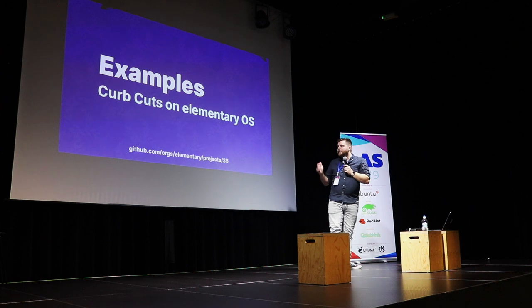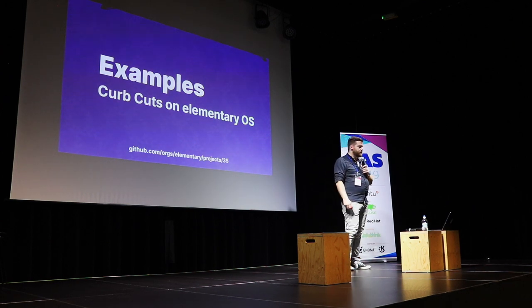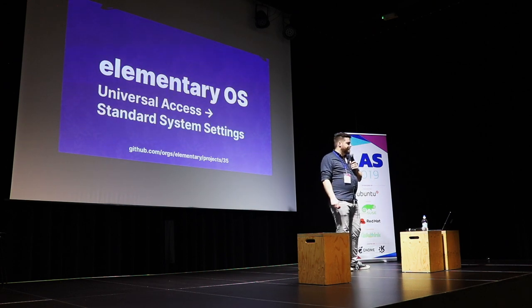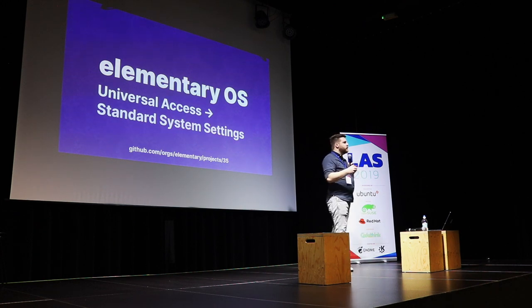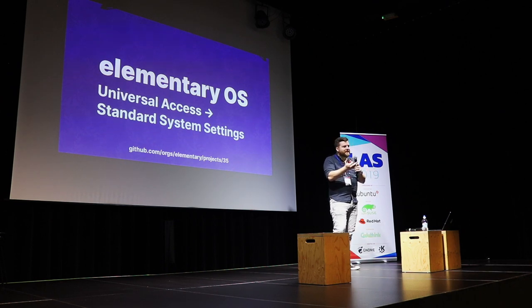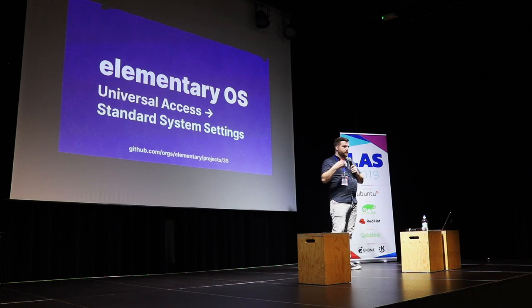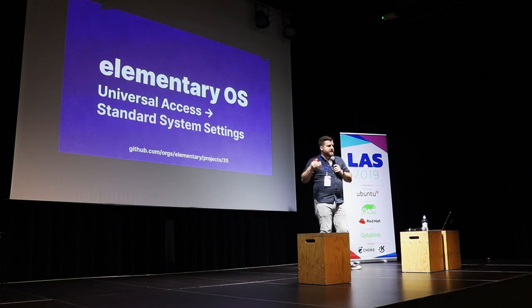So I want to look at some examples in elementary OS specifically. We started an initiative we call Accessibility Features Are Just Features recently, and you can track it on the GitHub tracker there. One of the first major efforts was we moved a lot of our universal access settings, or accessibility settings, out of this tucked away corner that was hidden in the OS. It wasn't really hidden, it's just nobody went there. And we graduated them into proper standard tested features of the desktop. So we put them where you would expect them in the software with related controls that weren't just accessibility related.